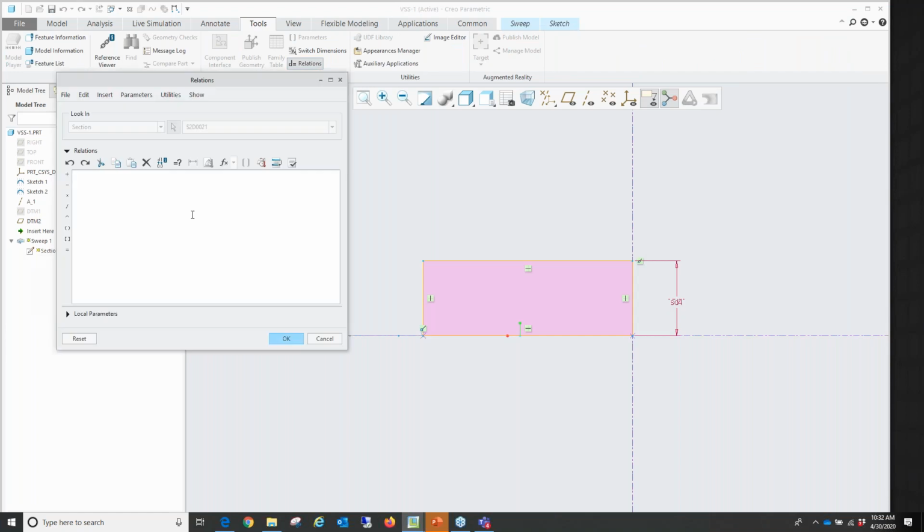And then when I do that, you can see I currently don't have any relationships inside the sketch. So again, I want to make some type of relationship that's going to vary this height as it goes along. So all I need to do is find that dimension name. So that's SD4 over here. So SD4 is going to be equal to, and let's say I want to start at a value of 35. I'm already at 35. So I'm going to say 35.